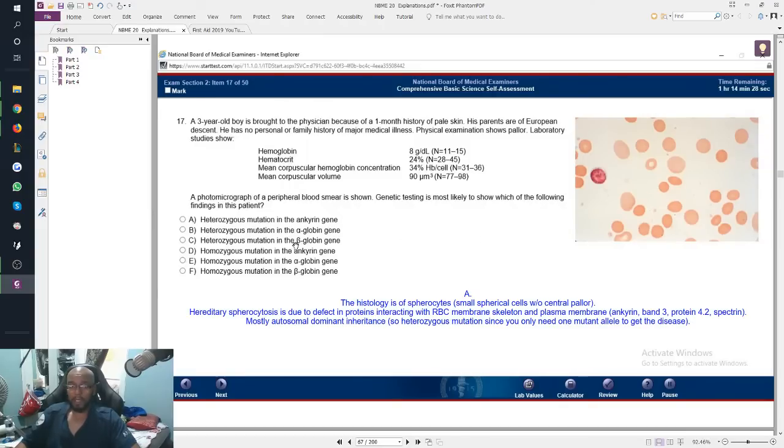Now, as far as alpha and beta, this is definitely not alpha thalassemia. This is definitely not beta thalassemia. The mean corpuscular hemoglobin concentration will be normal because these red blood cells are normal. They're normal, they're just in weird shape. The only issue with this is the shape. Without the correct proteins, ankyrin, band 3, protein 4.2, and spectrin, you can't make the red blood cell become a donut, so you lose the central pallor. Spectrin and those guys give you the correct central pallor.